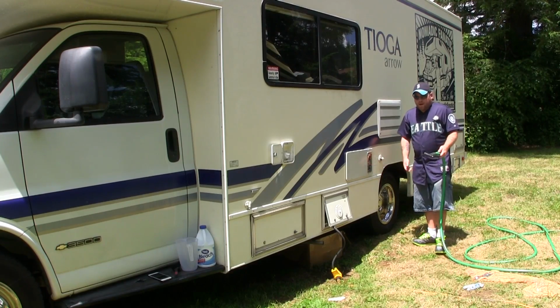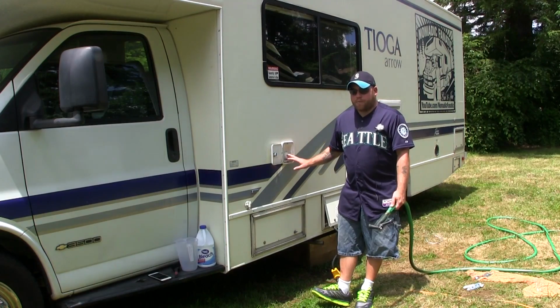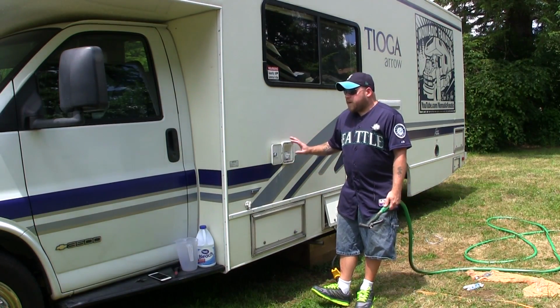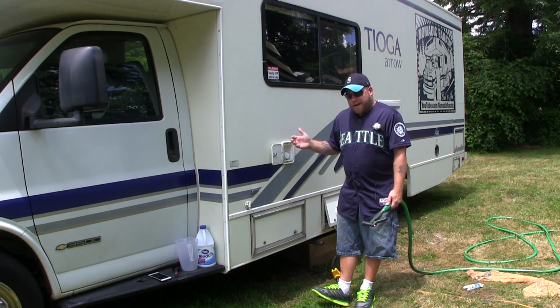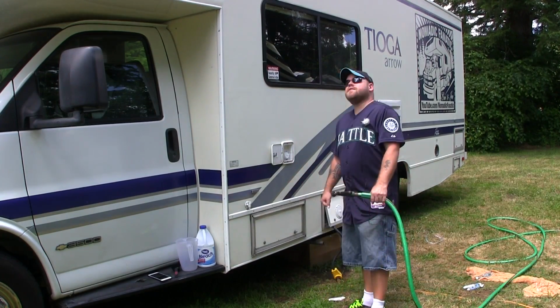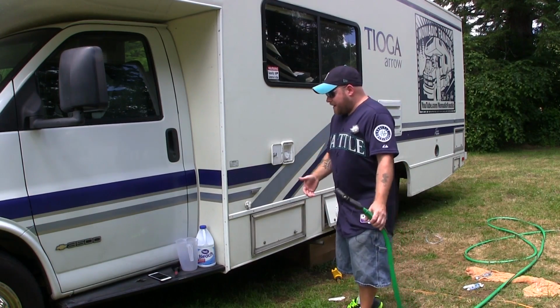It doesn't make sense. All I'll simply do when I get to that RV park is top off this tank and continue to use my water pump to pump water. So it's very important for me to keep this system clean and sanitary because I will drink right out of the faucet inside. There's a bunch of clouds rolling through, so we're going to have sun off and on. But let me show you how I do it.